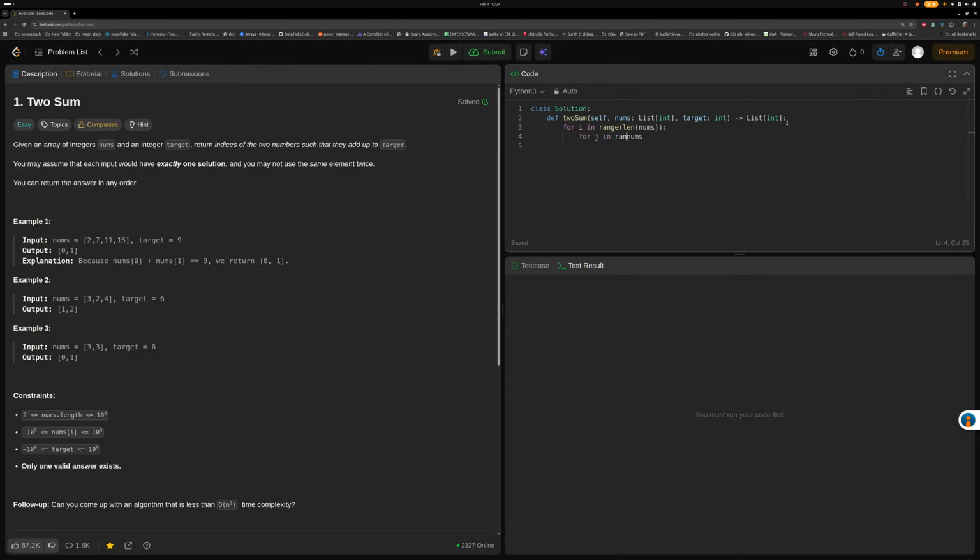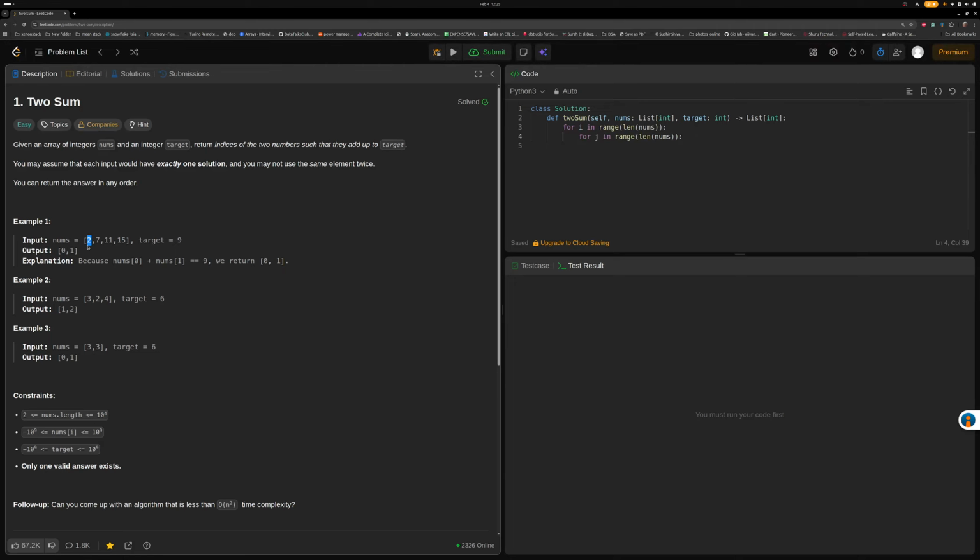What I'm doing here is looping through the length of the numbers. This is just a brute force, because mostly we start with brute force. I'm starting two loops, so for each i, the j will do a full round.